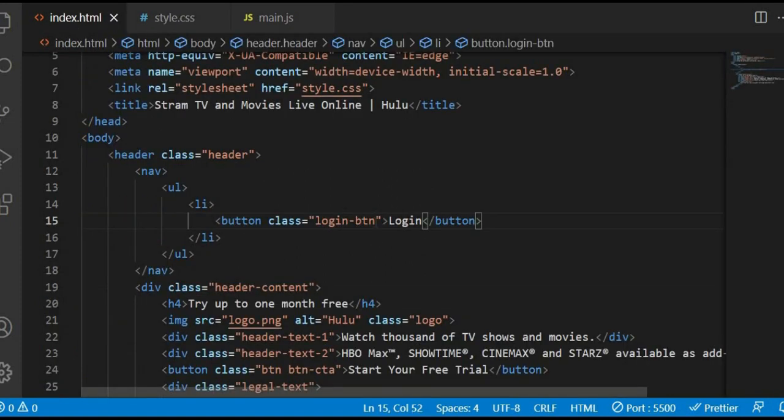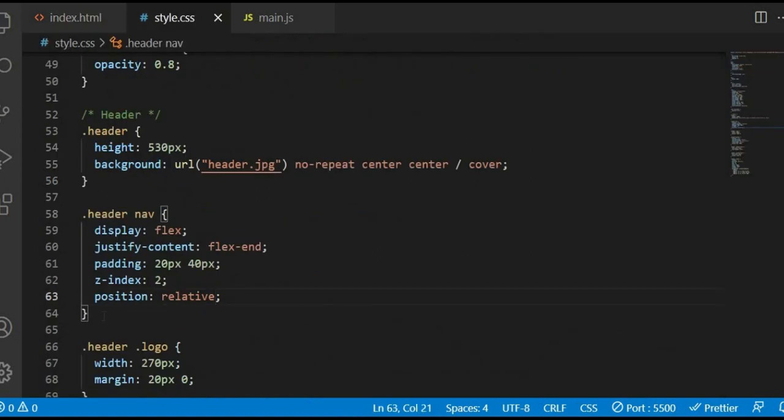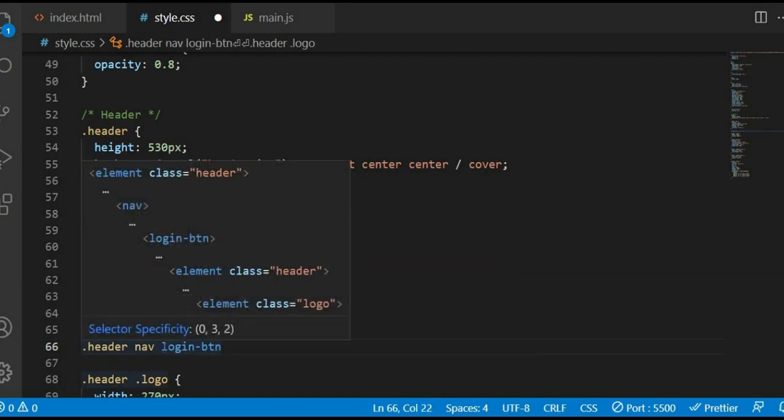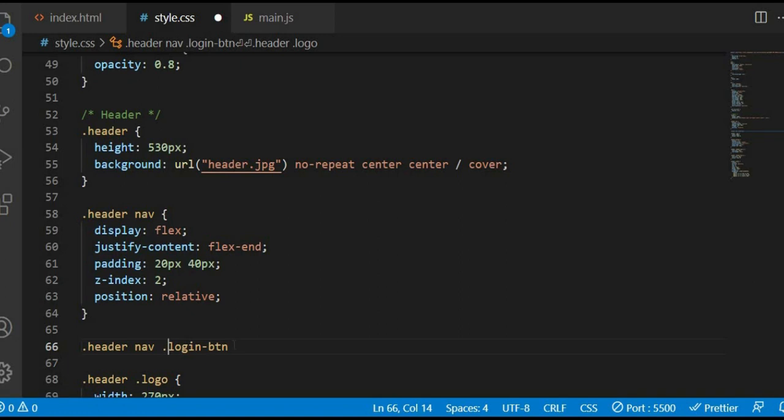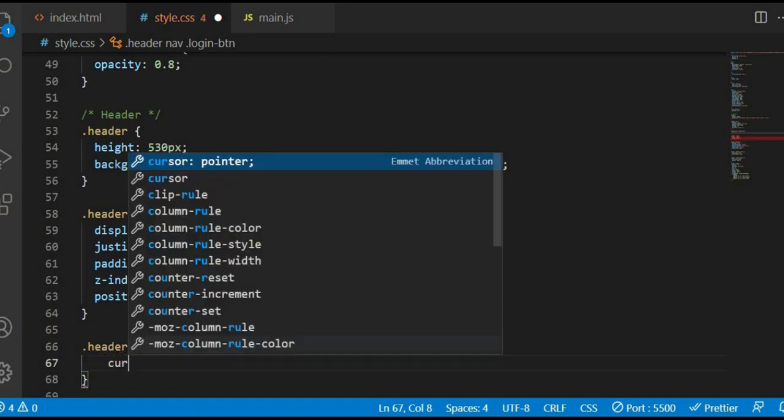Now the next one we're going to target is the login button. So make sure you copy this class with Ctrl C, and we're just going to go below this and say header nav, and in this nav we're going to grab the login btn. So give this a class of login btn. Yes, okay. So definitely we want this to be a pointer, so we're going to say cursor should be pointer.